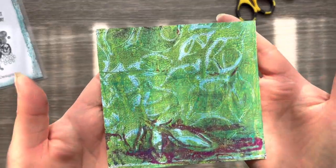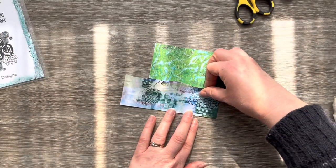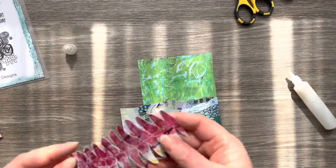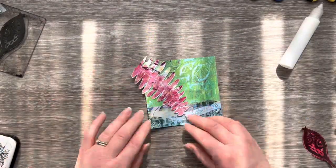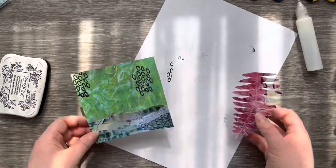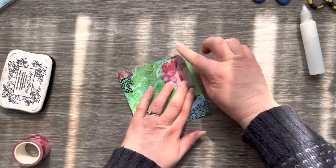So onto the fifth gel print. I left this purpley bit at the bottom but decided I just wanted it to be green, and I've got this scrap again from the Mixed Media Vibes paper pad. I'm getting the vibe that it could be like the bottom of the ocean, so I add a little bit of multimedia matte and layer that down. I add some dots from one of the Dello Designs stamp sets thinking they could look like sea bubbles, then add a fern back in — but I'm really not happy with it. So I'm going to show you how I fixed this, because I did toy with the idea of throwing it away and starting again.